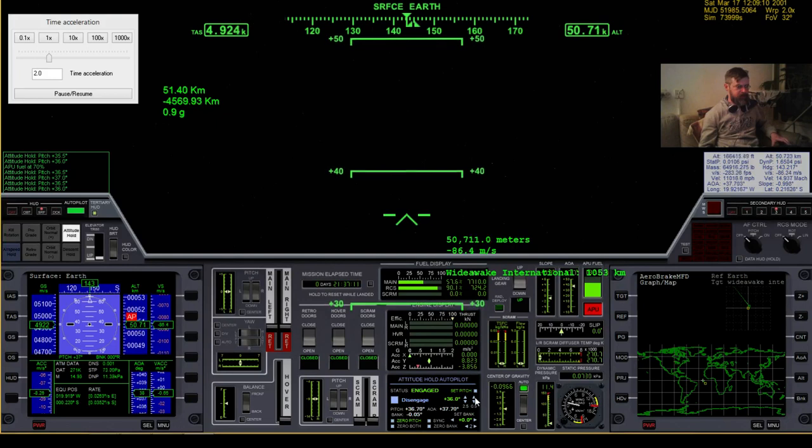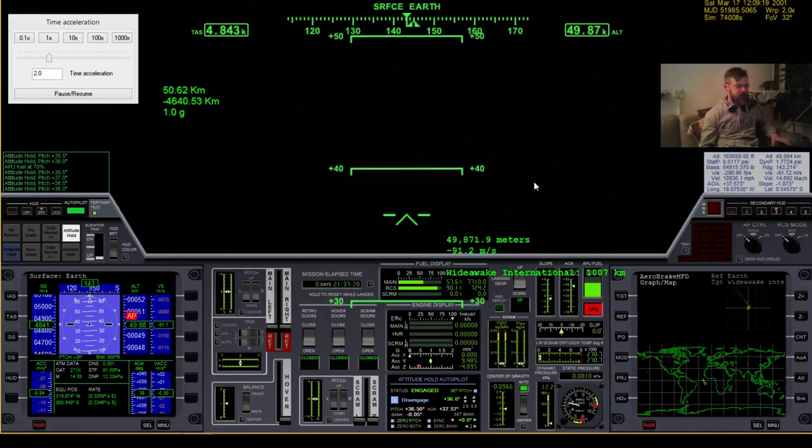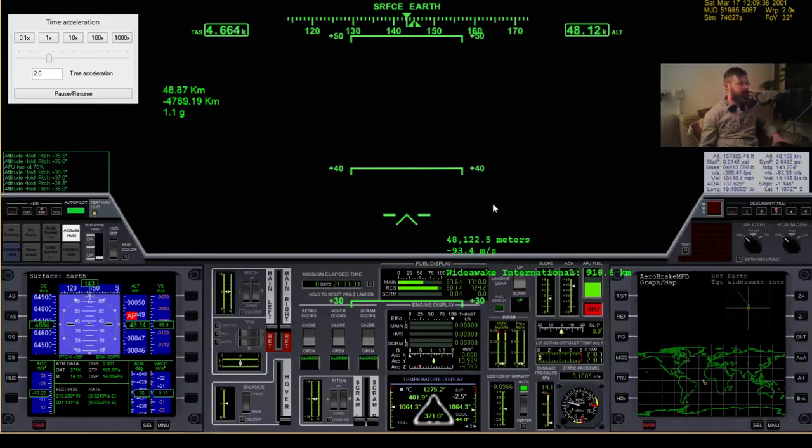Mach 15. Right. I think it's burnt. Yeah, it is again. Mach 14. It's rising. Mach 13.